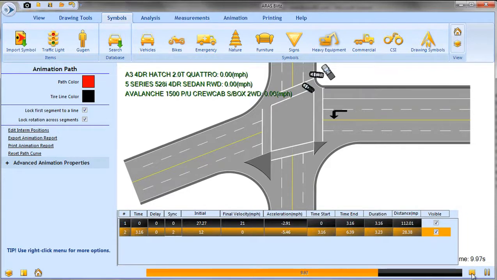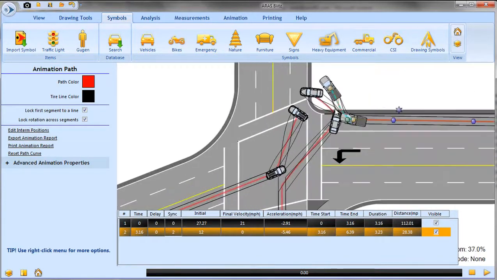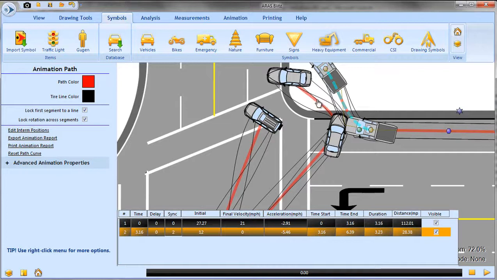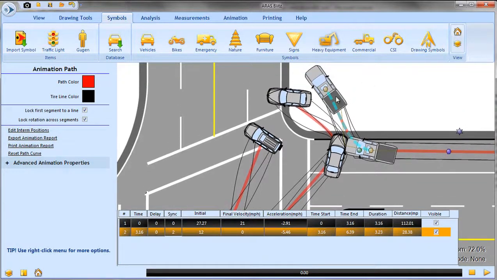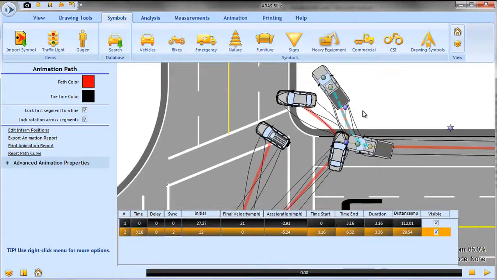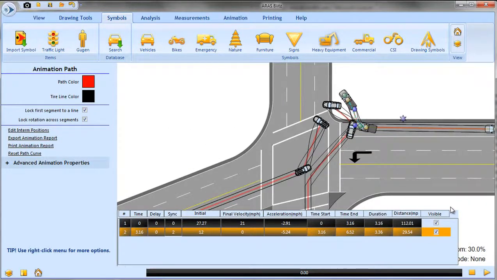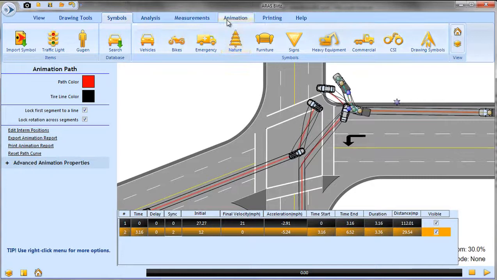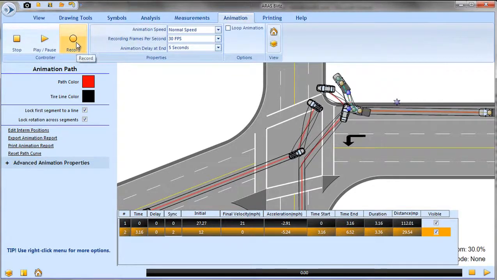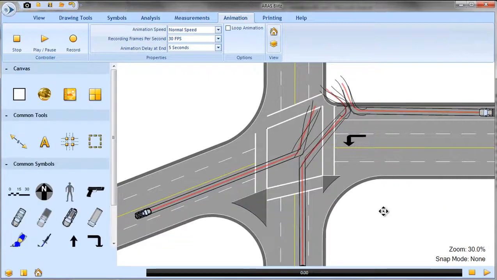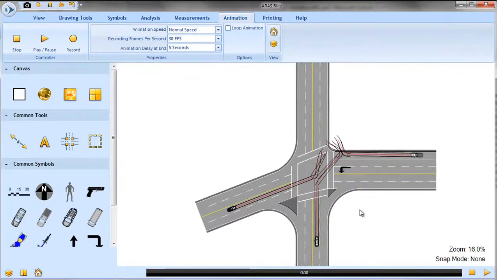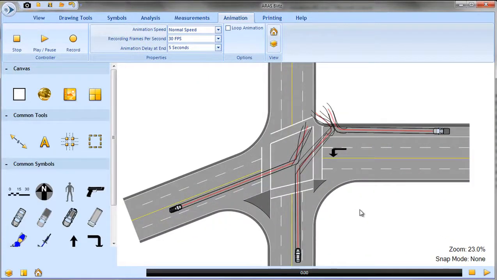So we've got some minor adjustments to make so that these vehicles aren't kissing each other during the post-impact phase. But essentially, we've got our animation done, and it's all synchronized. When we're finished with it, we can hit the record button here and record the animation as an AVI movie. So animation, super easy to do in FARO Blitz, and it's a standard feature. Thanks for watching.